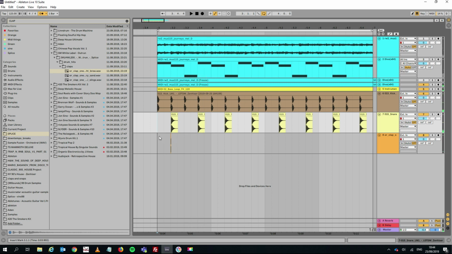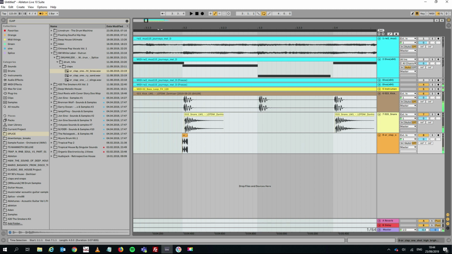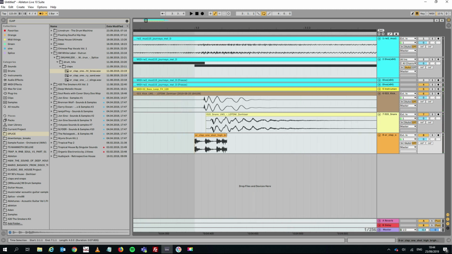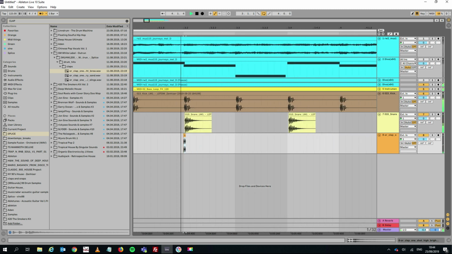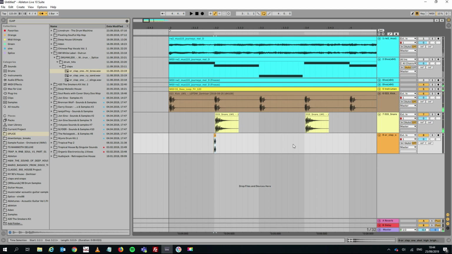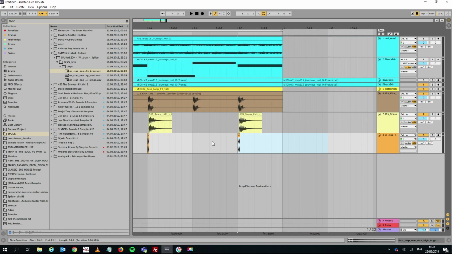See, without it it's not good, but with it it's much better. Just going to maybe not kill the tail too much, just get rid of that. Now let's hear it. It's too big. Just going to get rid of this. That will do. So we're going to do the same type of thing. I'm going to just put them in front of the snares. Just make them punchy.